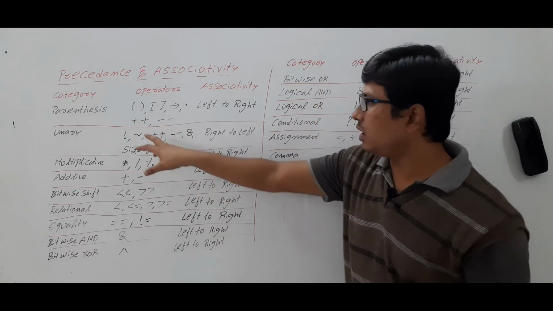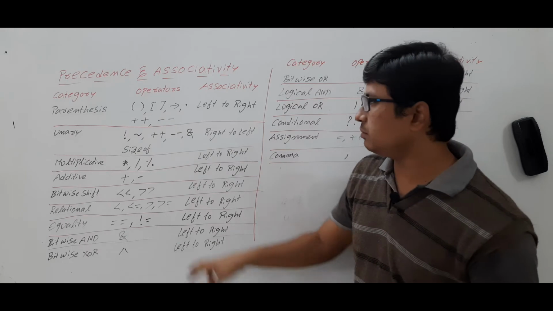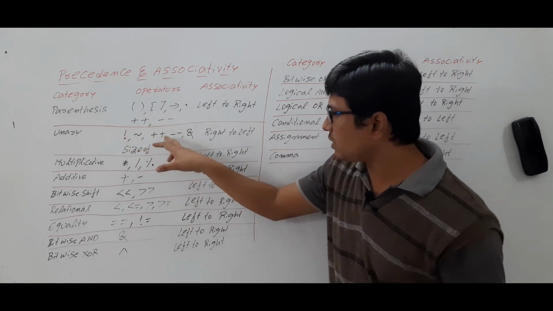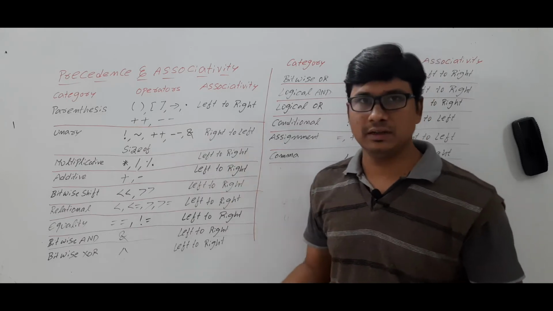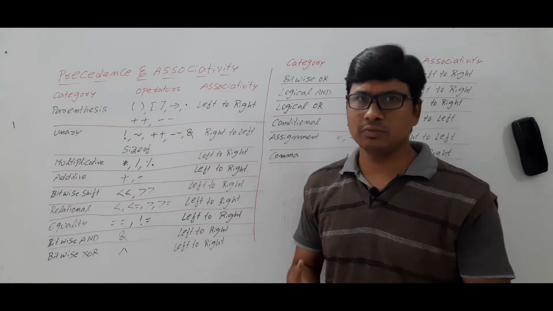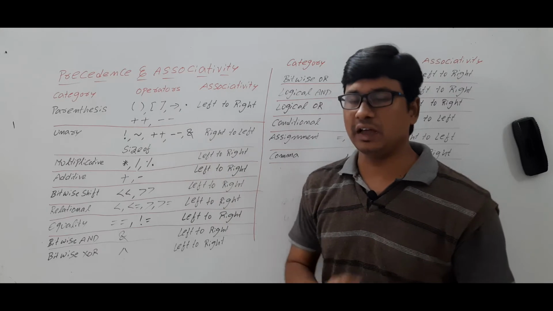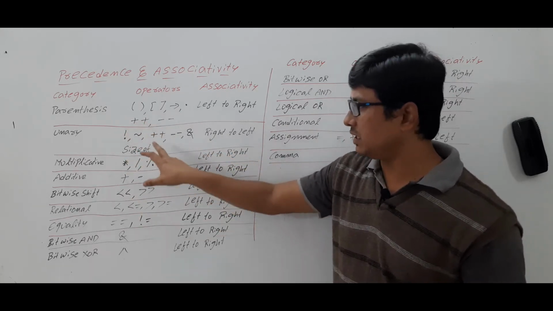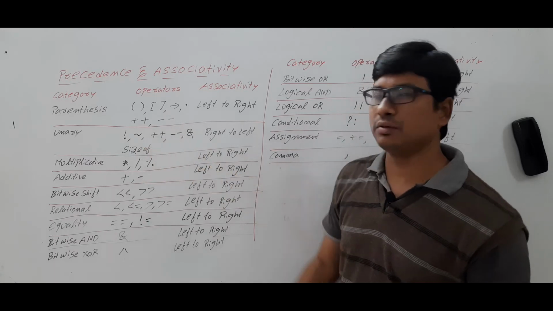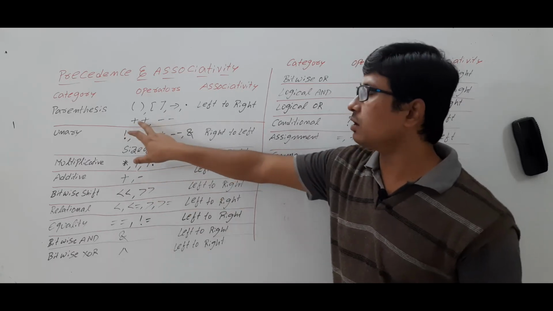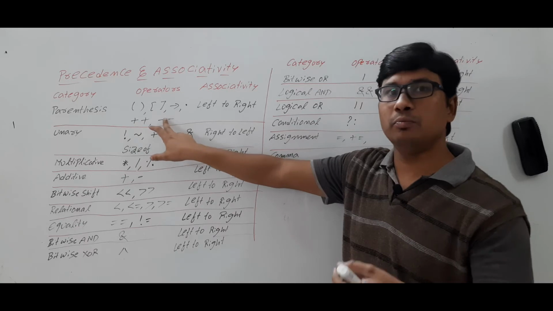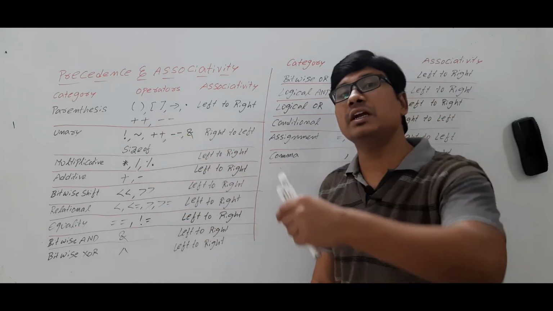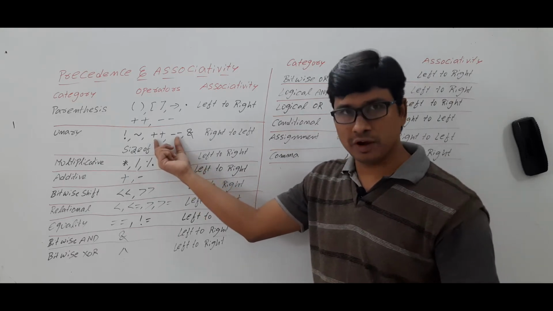Someone who has already seen the entire table may think, sir, this is an increment, this is a decrement. Here also you have written increment and decrement. There is a mistake. Why are you teaching wrongly? Lot of people will think, but these are two different. I will discuss for you. Now you have the increment, you have the decrement. Here also you have the increment, and here also you have the decrement. These two are post increment and post decrement, whereas these two are pre increment and pre decrement. Please note down this point.